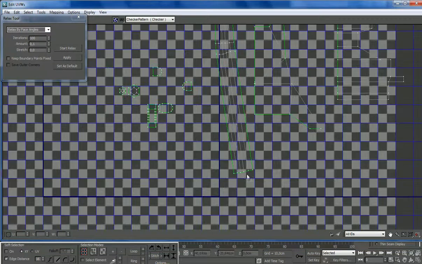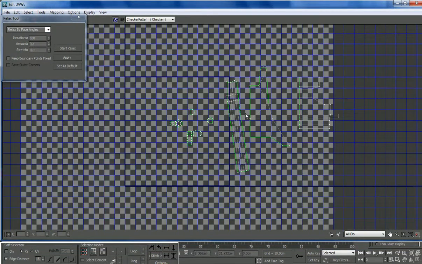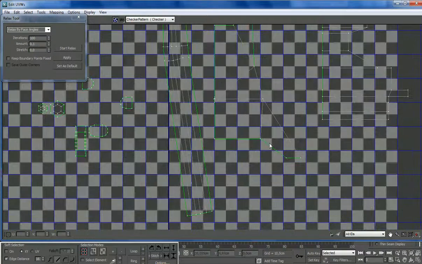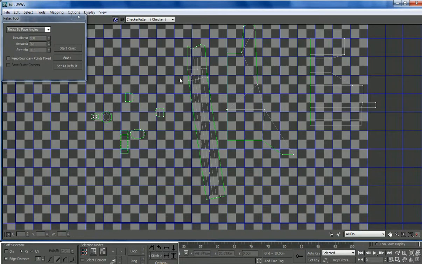You won't achieve a perfect rectangle or square mapping in this, but that's good to go. It will have to be adjusted only if it has some detailed texture on it. So in most cases you will just go with what you have now.